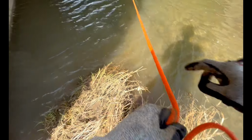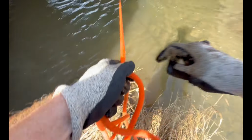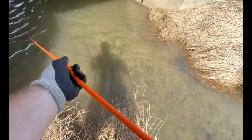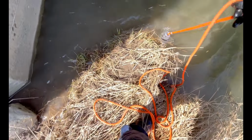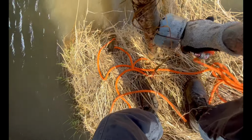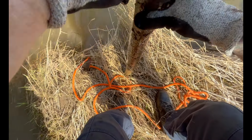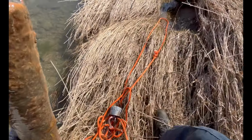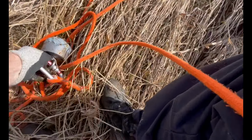Super shallow though, so I gotta watch out, or I'm gonna bang it off the rocks. Oh, I'm stuck on something. Oh, I've got something. I clicked onto something. Oh, it's a pipe. What does another YouTuber call it? Crayfish Hotel. Holy crap, this is actually turning out better than I thought.